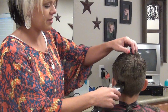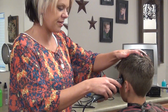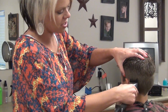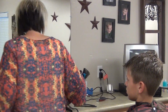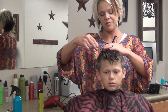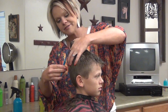Like I say, this is a number 3, which is kind of the middle of all the blades. Not way short and not long. Okay, so then I'm going to start back here in the crown area. And I'm going to take a little bit of length off here. Come around the back.